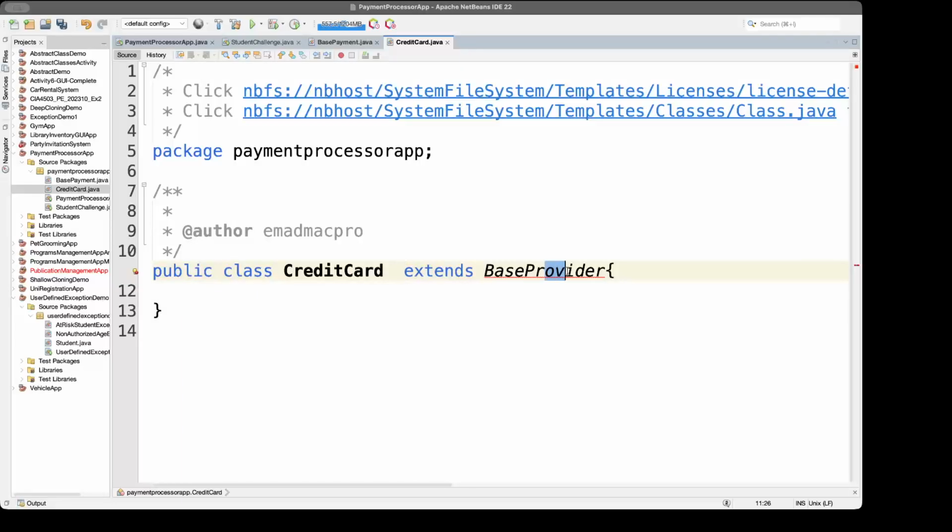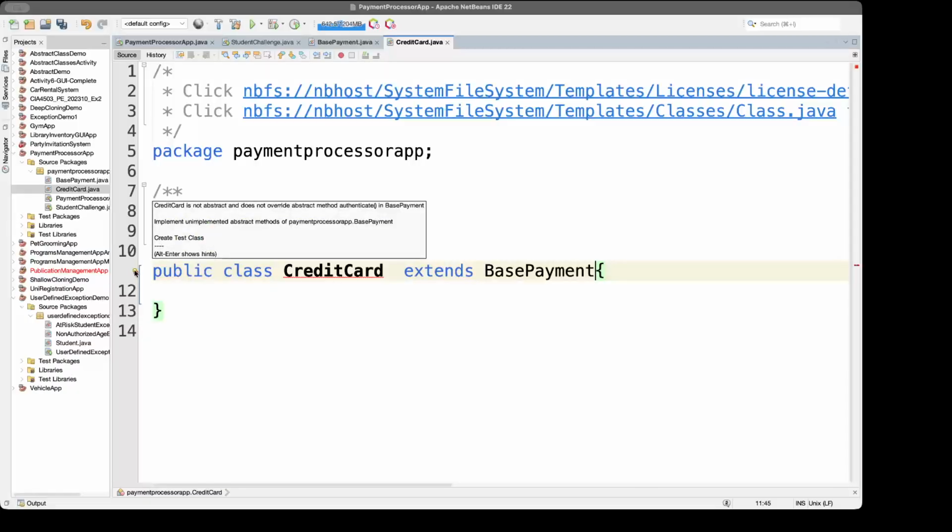Sorry, not base provider, it's called base payment. Sorry for that.